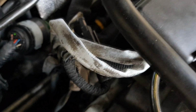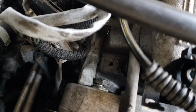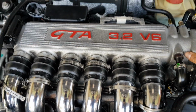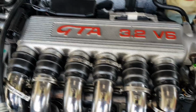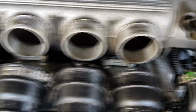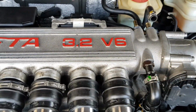Okay, we figured out that you have to undo this bolt as well, because this bracket that's going into this junction box is all attached to the intake. So undo this bolt, and hopefully that's all you need to do. Okay, so we've undone everything, and it's just a matter of pushing it towards the back of the engine, and then it should come undone like this. And you can see the coil packs and the spark plugs just underneath. So we'll figure out a way of getting this out of the way and then do the spark plugs.